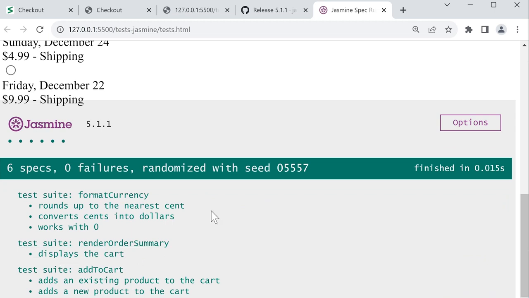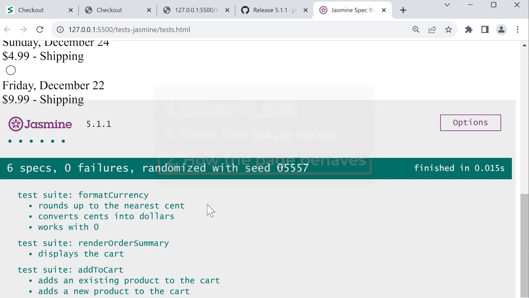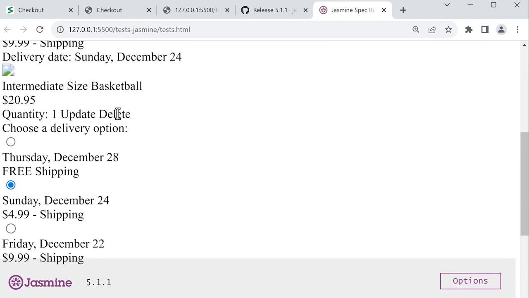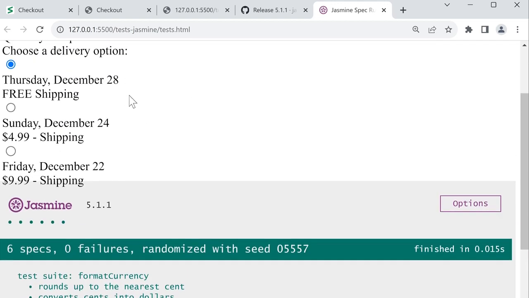The second thing we can test in an integration test is how the page behaves. For example, on this page, we can click the delete link to remove a product from the page. So let's create a new test to make sure that the delete link behaves correctly.